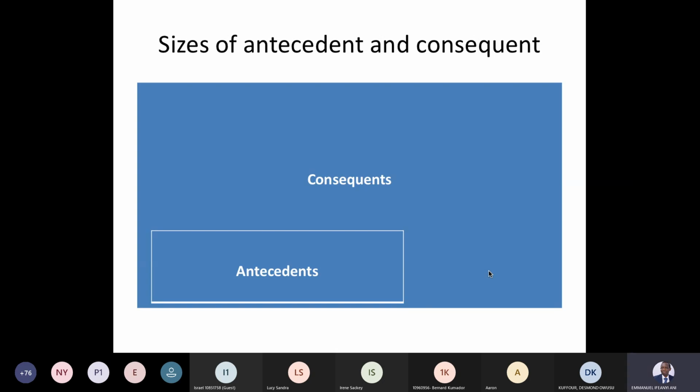But if you say something is not in the antecedent, you have not automatically denied it of membership in the consequent, because it could be in any other part of the consequent box apart from the antecedent box. So denying something of membership in the antecedent does not automatically deny it of membership in the consequent. That's why we say that denying the antecedent in order to reach a conclusion is not a valid argument.